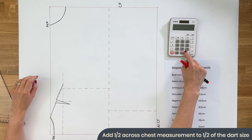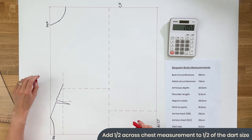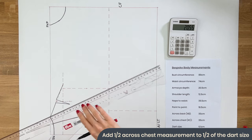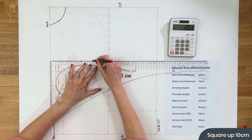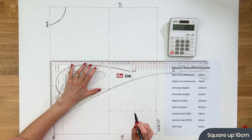Next, add half of your across chest measurement to half of the dart size. For me, it's 20.55. Mark that distance along the dotted line here, and then just square that up as a little reference. Probably only need to go up about 10 centimeters at this point.